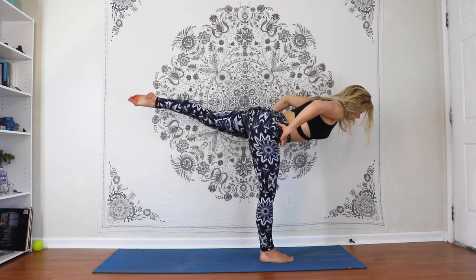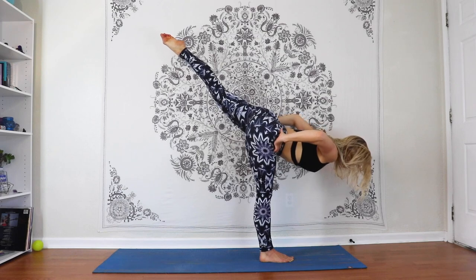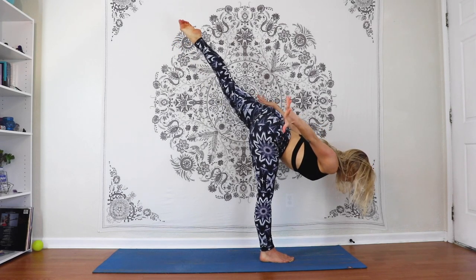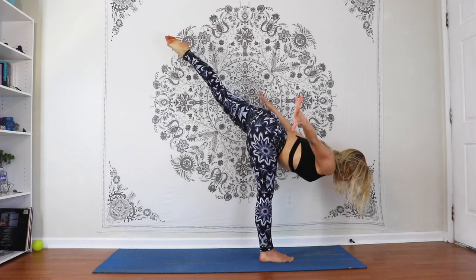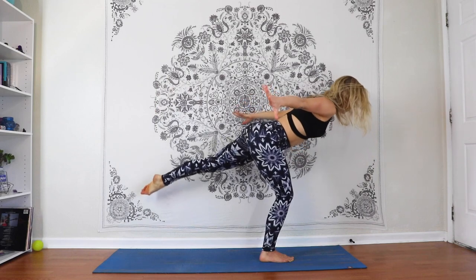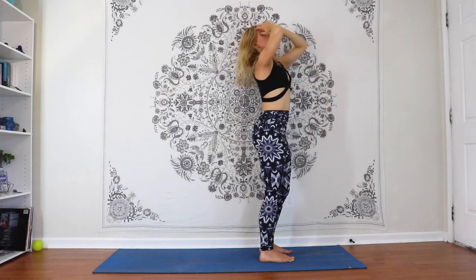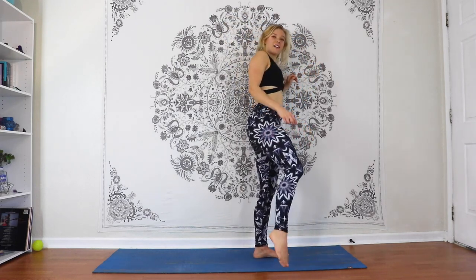From here, finding that ponche — lifting the left leg up to come down. Extending the arms up if you can. Find a gaze on the floor to focus on. And coming back up through standing, draw that knee into the chest and release it down. Good job right leg — give yourself some love. Shake that leg out.